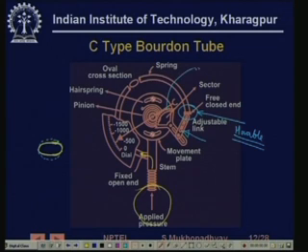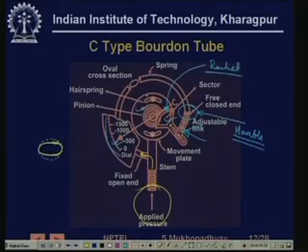And so here you have a ratchet kind of mechanism, and the ratchet moves a pointer, there is a spring. All these are just simple motion translating mechanisms such that you get a movement of the pointer on the scale. So the basic idea is that you have a tube of oval cross section, which will stretch as the pressure is applied, and because of this stretching, this end will move. Because this end moves and it is connected to a mechanism, the pointer will move.